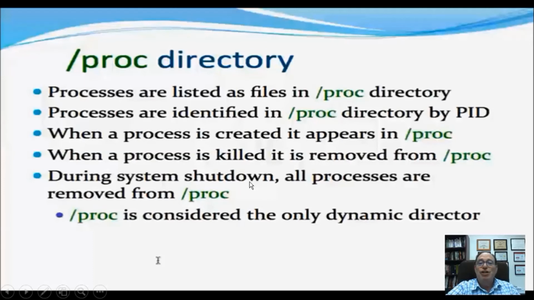During system shutdown, all of the processes are removed from the /proc directory so that the /proc directory is actually empty at the moment the Linux system shuts down. So now that we've taken a look at some of the properties of the /proc directory, let's go back to the computer and take a look at some of what's in the /proc directory in an actual running Linux machine.